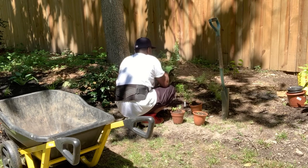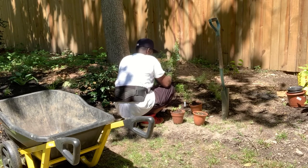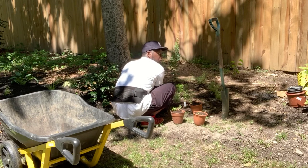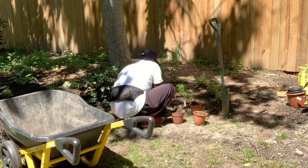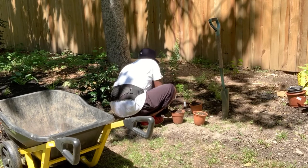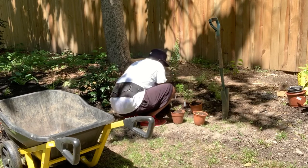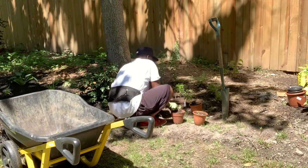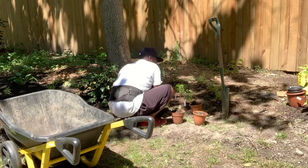Oh, there's a little hitchhiker. Let me get out of there. Try to get it out of there without damaging the delicate winter-sown plant. And you know, it's funny I say that, but winter-sown plants actually aren't that delicate, because they've already been acclimated to your environment. I mean, they were buried in snow and freezing rain for like 3, 4, 5 months. So, they should be just fine.